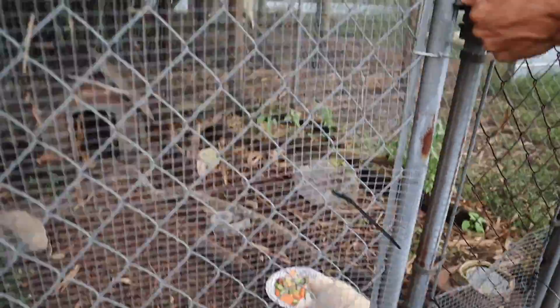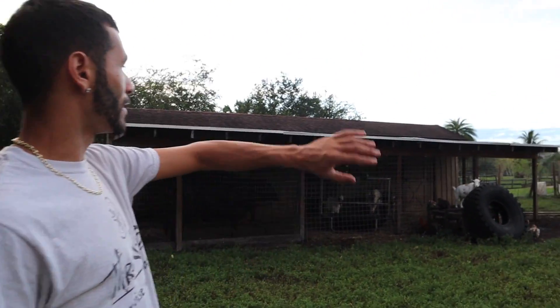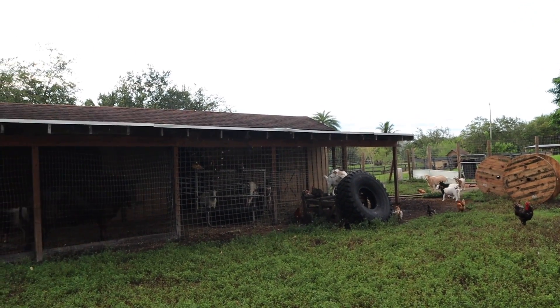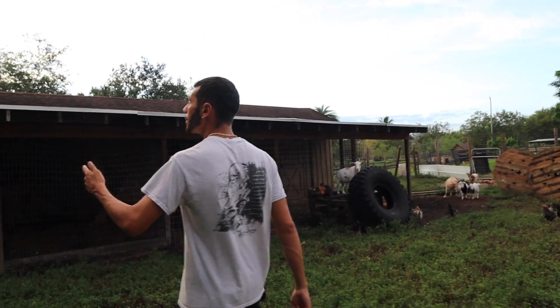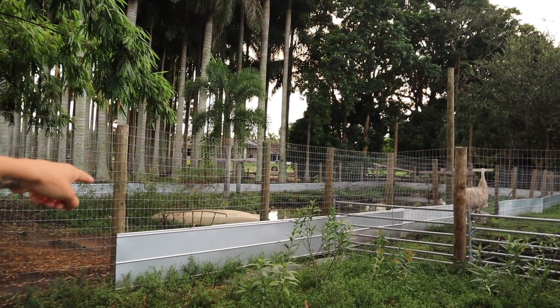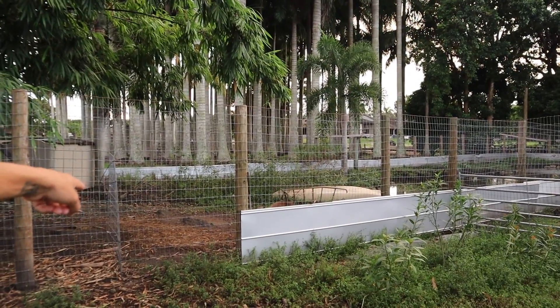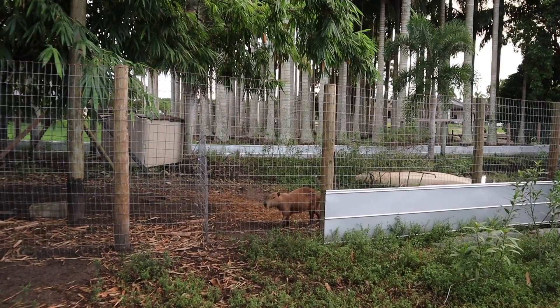Close this up and come this way. Everybody knows it's food time. As you can see, the goats are inside their houses. Moors is right there — even though Moors has almost two and a half acres of grass to eat, she wants more hay. They always want more food. The capybaras are gonna be coming right now. They already know what's up — give it two seconds. They know I'm heading to the hay room and they're gonna have hay thrown to them. They're gonna sit right here and squat like, 'Where's my food?' See, there they are — that's the male, and the female is coming right behind.